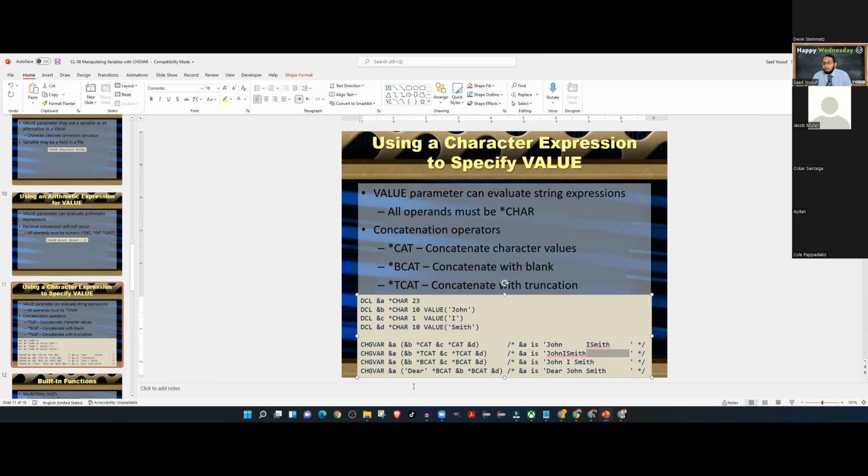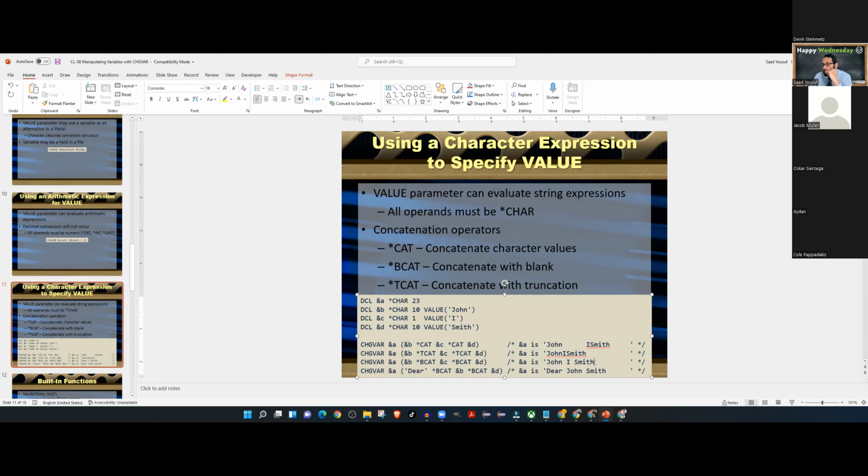Okay, now next comes the BCAT. The BCAT automatically inserts one blank only. So you'll grab John from B, one blank, C, one blank, D, and the rest of them will be the remaining characters. So John I Smith is how many characters? 12 because of 2 spaces.